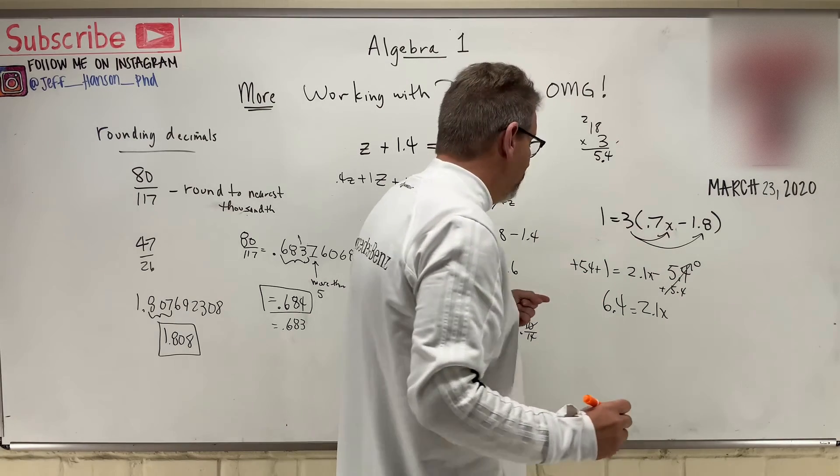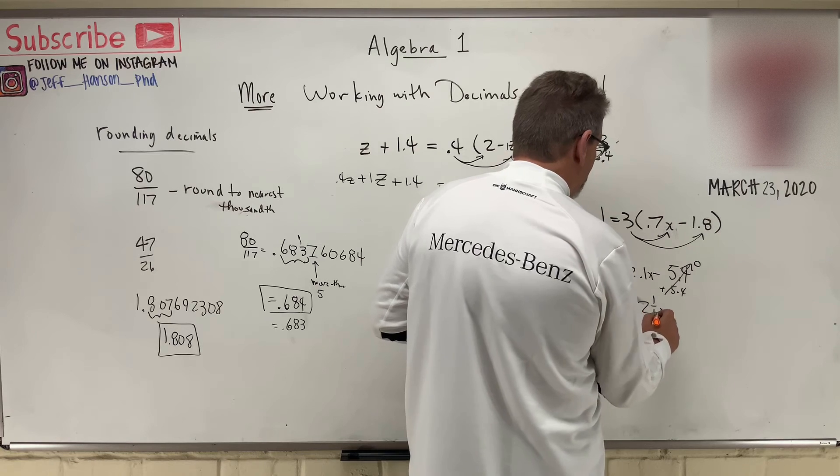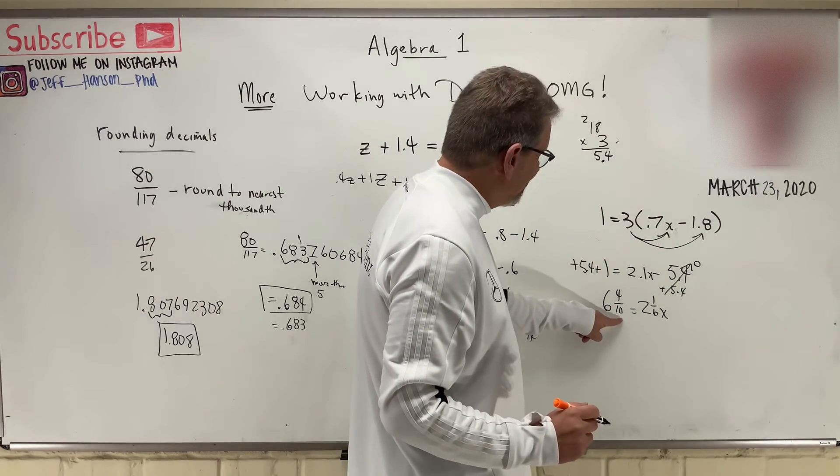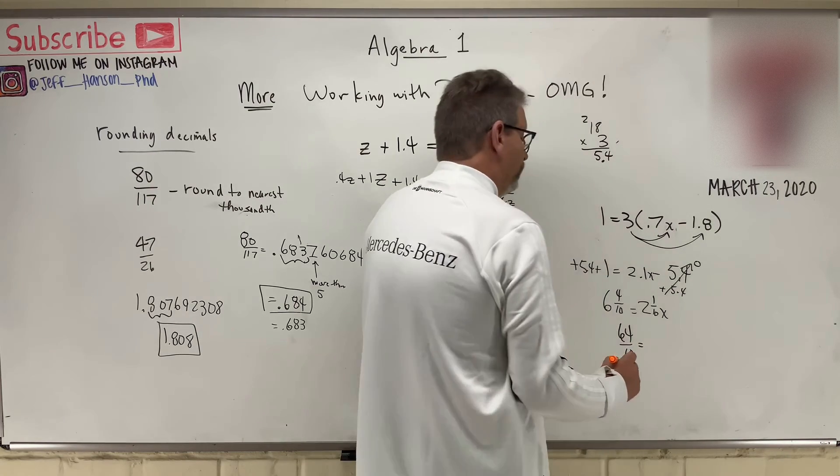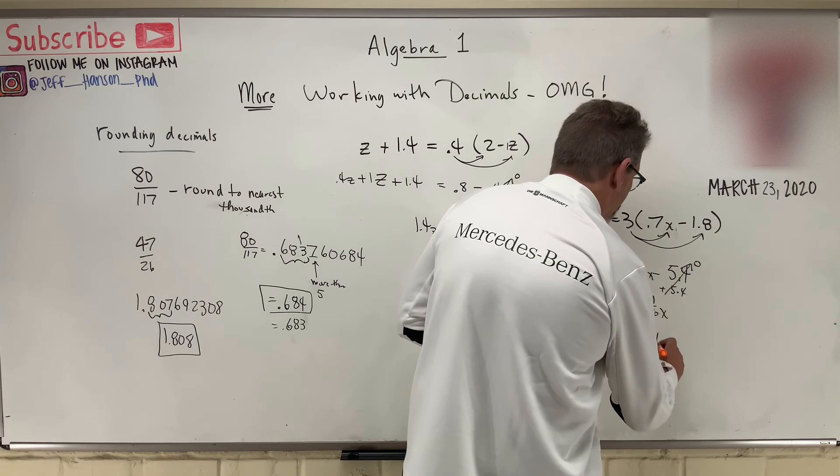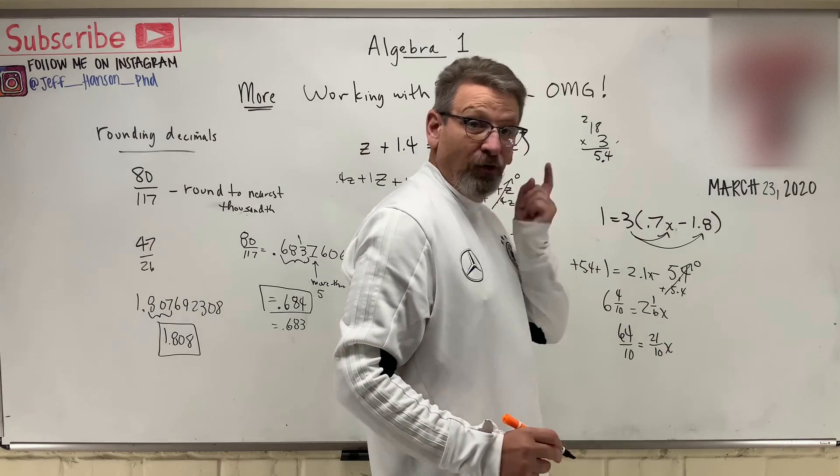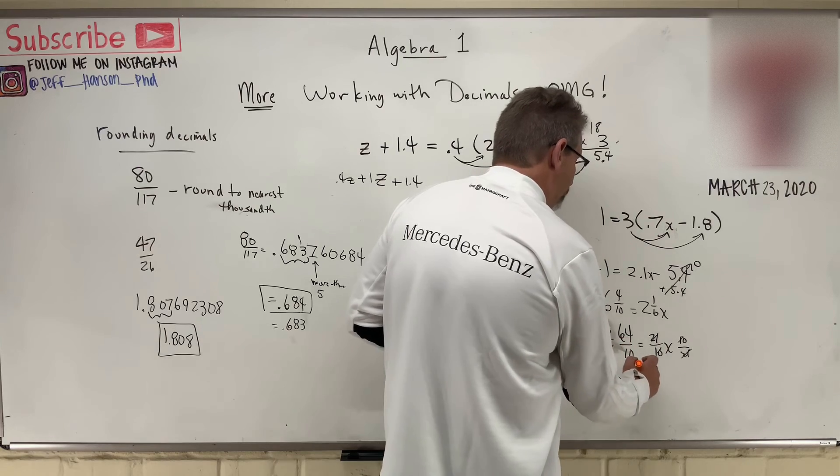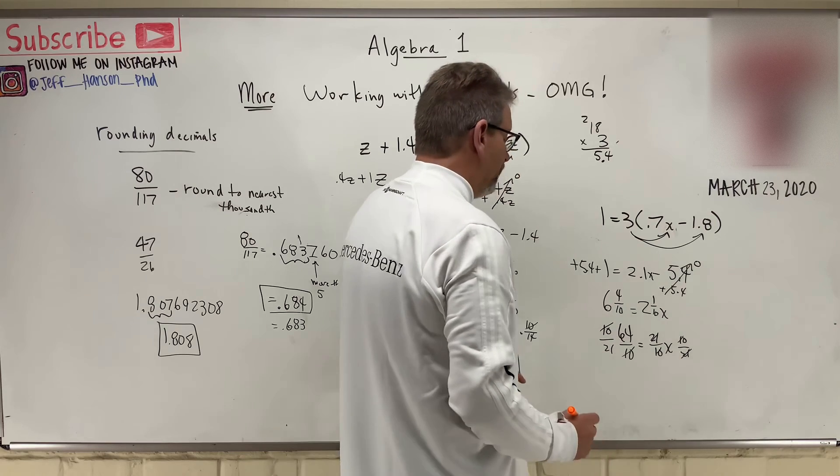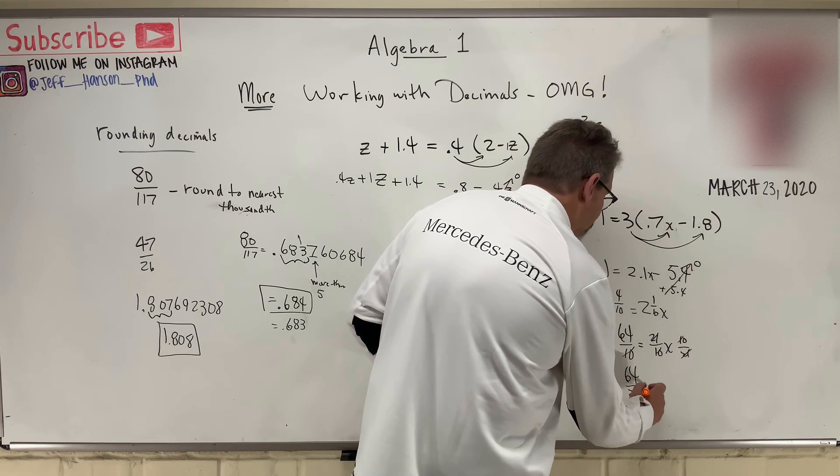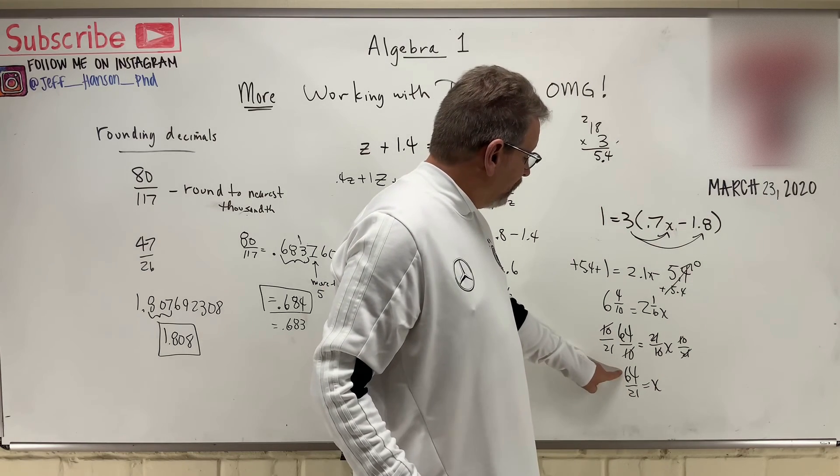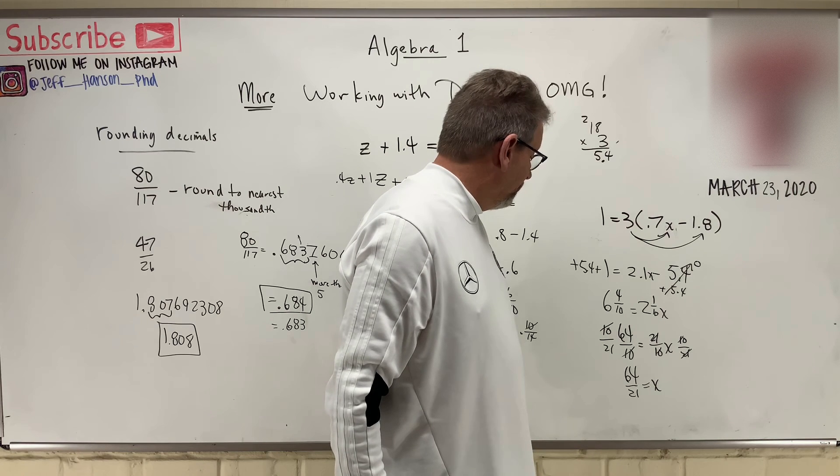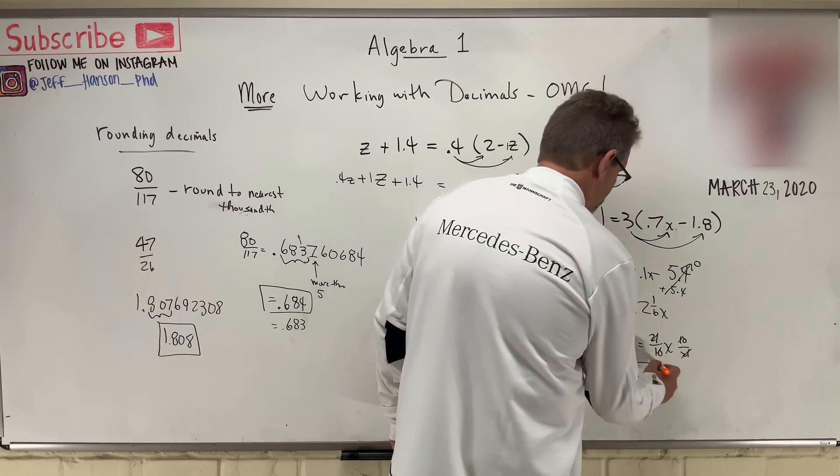Let's do our little trick and convert these. Are we getting good at this? 2.1 is 2 and 1 tenth. 6.4 is 6 and 4 tenths. And then we'll multiply our mixed fraction. 6 times 10 is 60 plus 4 is 64 is equal to 2 times 10 is 20 plus 1 is 21. I've got a fraction. How do I get rid of that? Multiply by the reciprocal. So times 10 over 21. Those cancel away. Times 10 over 21, those cancel away. It leaves me 21 divided into 64. So 64, 21. And does this divide by 3? 6 plus 4 is 10. That's not divisible by 3. So that doesn't look like that. That may not reduce there. 7 won't go in there either. That's going to be our answer, isn't it?